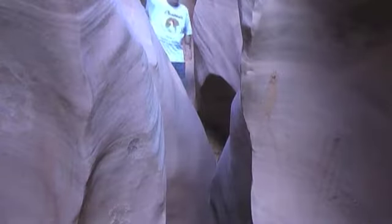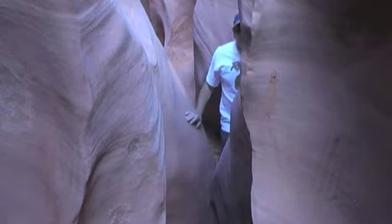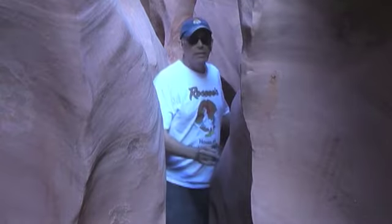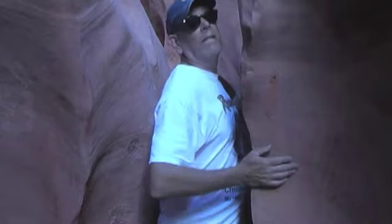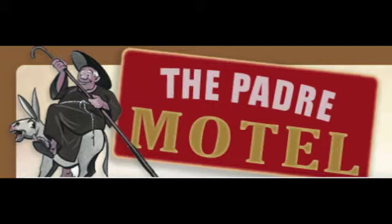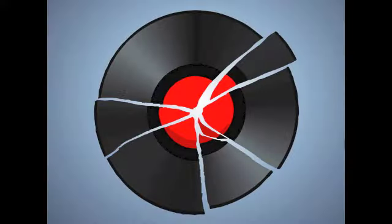After that, I turned around and made my way back slowly to the entrance of Snoopy Slot Canyon and back out of Dry Fork Canyon, and drove back down Hole in the Rock Road to the town of Escalante. That night the Circle D Motel was booked up so I stayed at the Padre Motel in Escalante. It was a quiet night and I hate to sound like a broken record, but I slept like a dog.